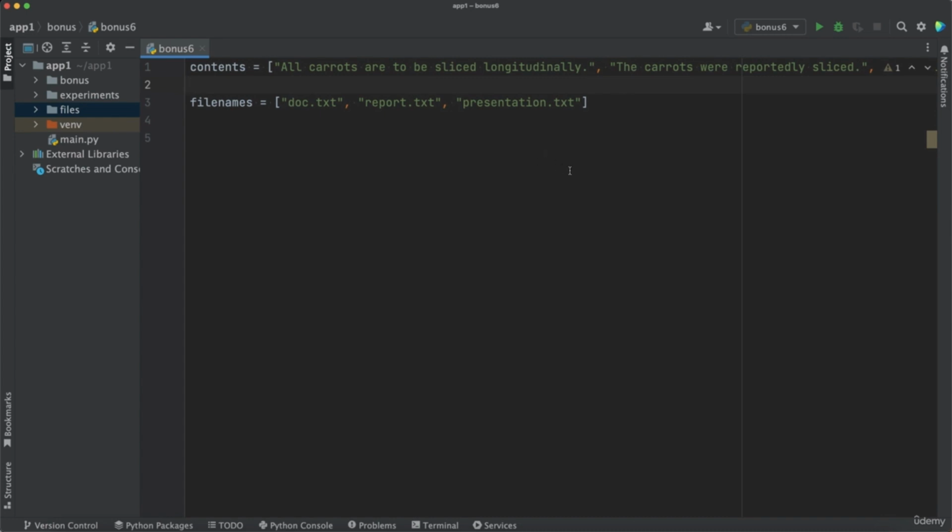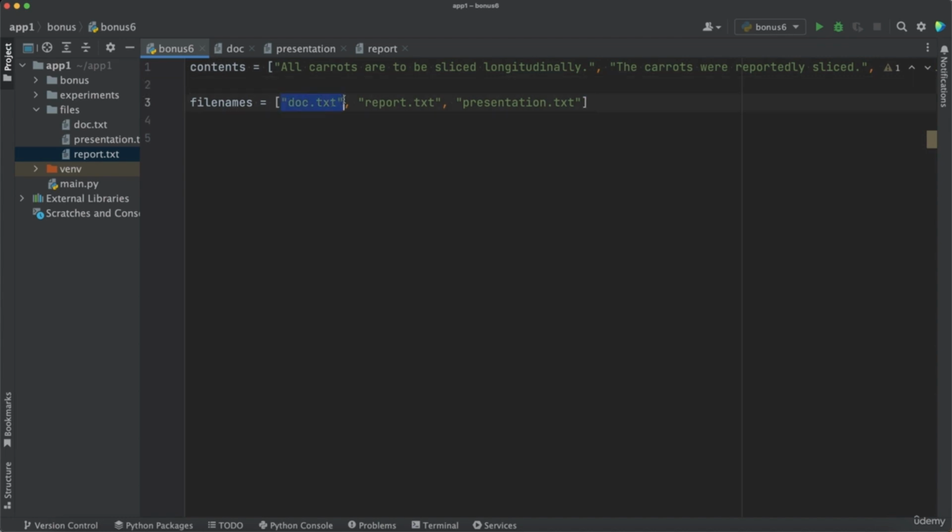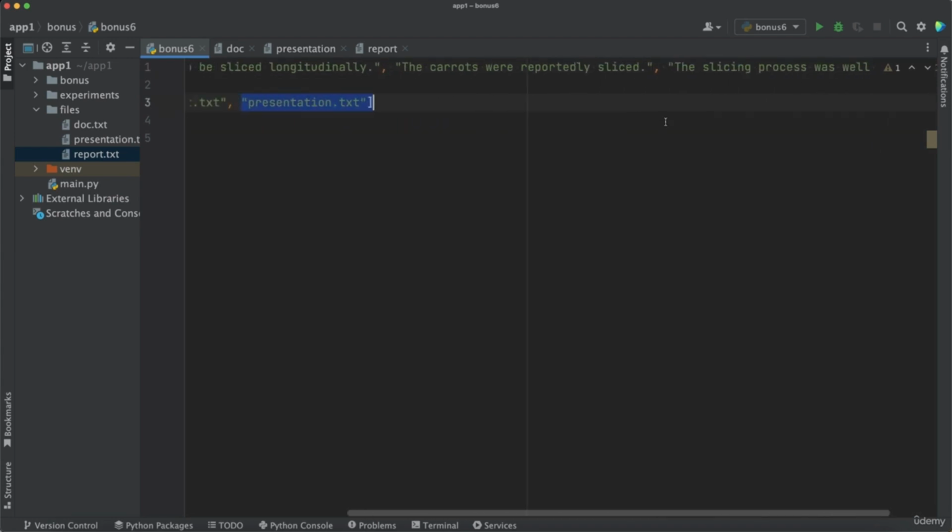So we're going to write a program, and when we execute that program, the program is going to generate these 3 files inside this files directory, and each of the files is going to contain the corresponding content. So the first file is going to contain the first content, the second file the second content, and the third file the third content.